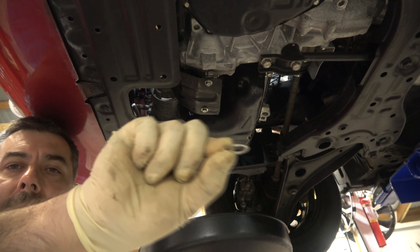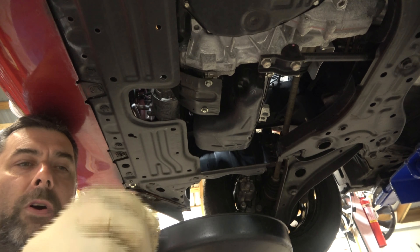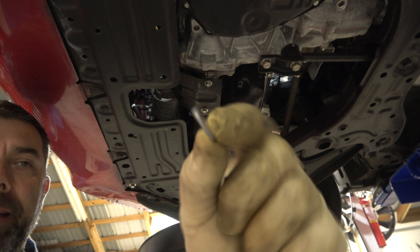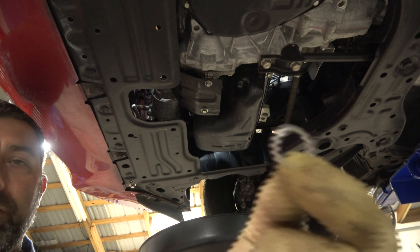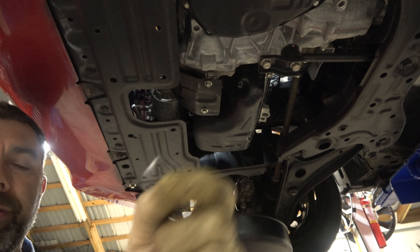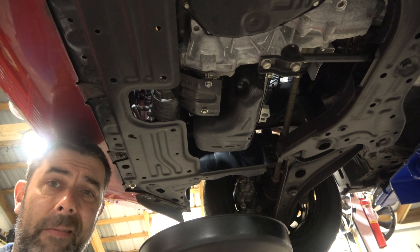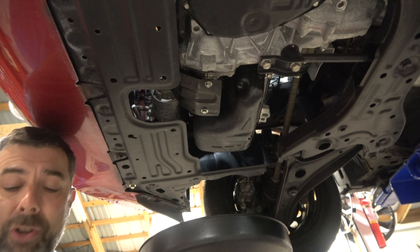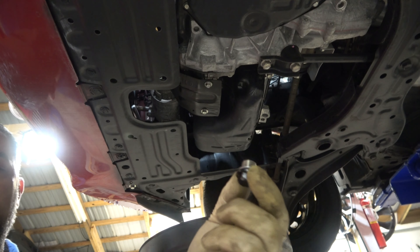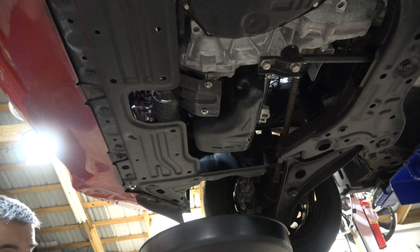Now this is kind of going to be hard for you to see, but you see how that looks like a flat washer? A lot of guys would mistake it for one, but it's actually a little fatter when it goes on the first time — it's a double-layered, hollow crush gasket. Mitsubishi and Nissan tend to use these. I do try to replace these every time I get a car in. A lot of times we just don't have it in stock since there are so many different styles. As long as it's somewhat reusable it's not a terrible thing, but if possible I do try to replace them.